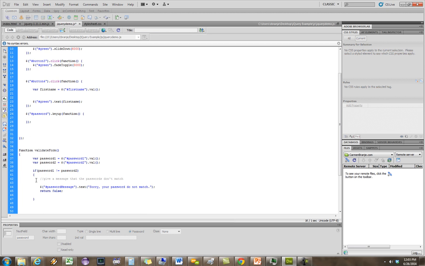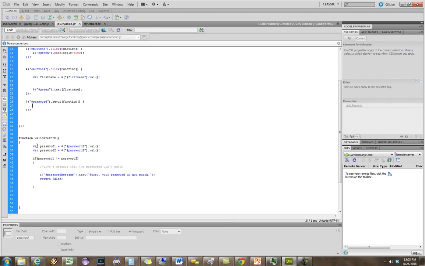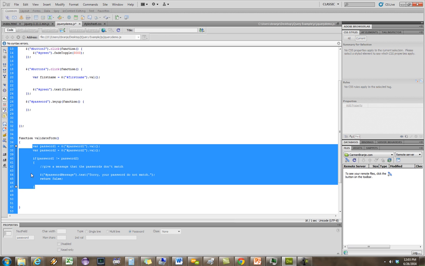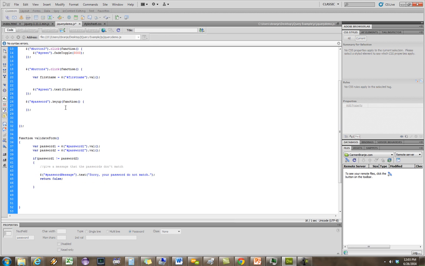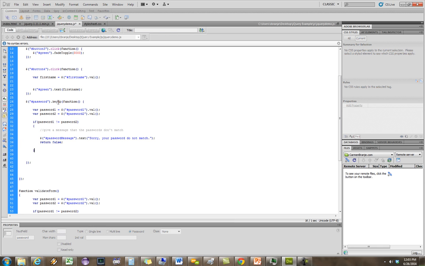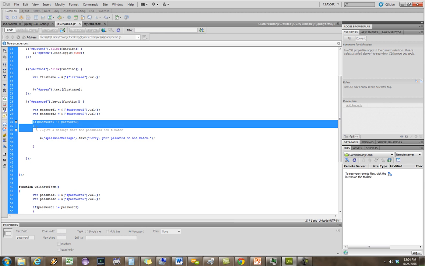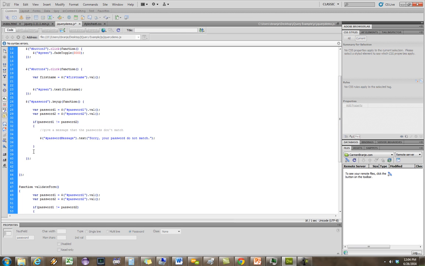So what we want to do is copy and paste from here because this is essentially what we want to do. We want to get the password. We want everything in here except the return false. So I'm going to paste this here, get rid of the false, and then if they don't equal, we're going to display this message. But if they do equal, we're going to put a check mark.